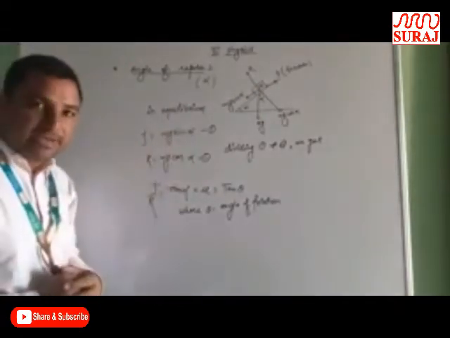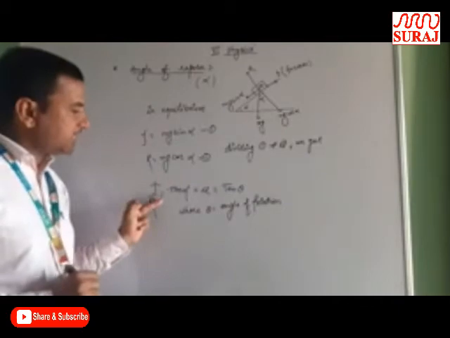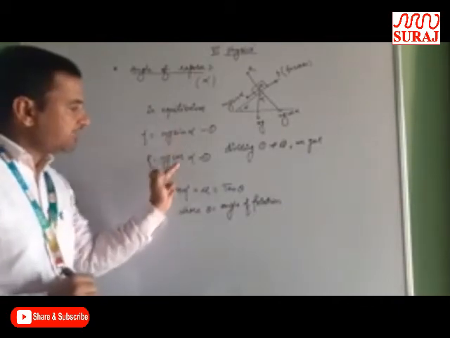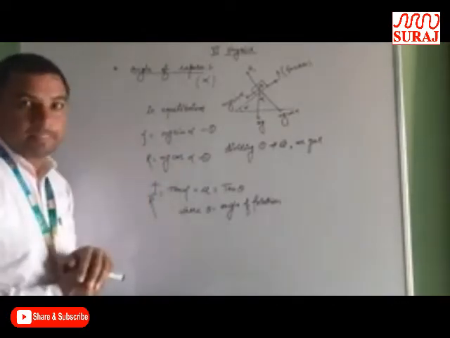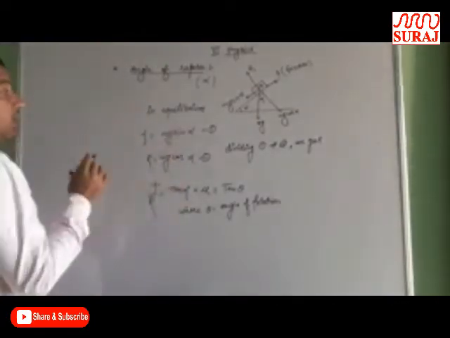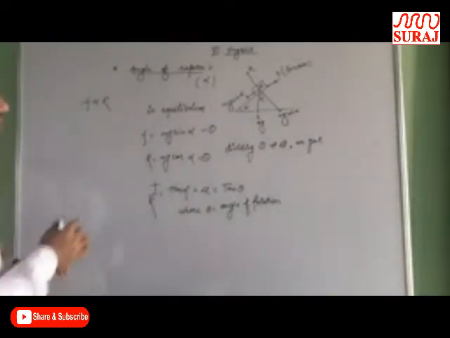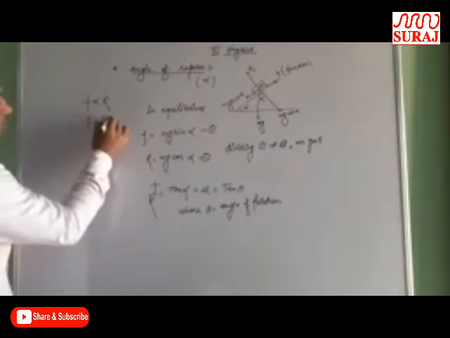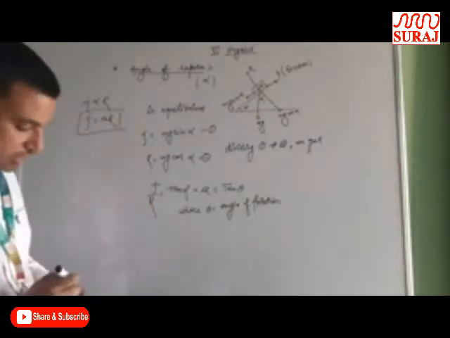Dividing first and second we get f by r, that is force of friction divided by normal reaction, that is equal to mg से mg cancel out, sin alpha upon cos alpha, tan alpha. And f by r, force of friction divided by normal reaction, that is equal to mu, that is from law of limiting friction, force of friction f is directly proportional to r, and f is equal to mu r. Mu is the coefficient of friction, f by r is the coefficient of friction.